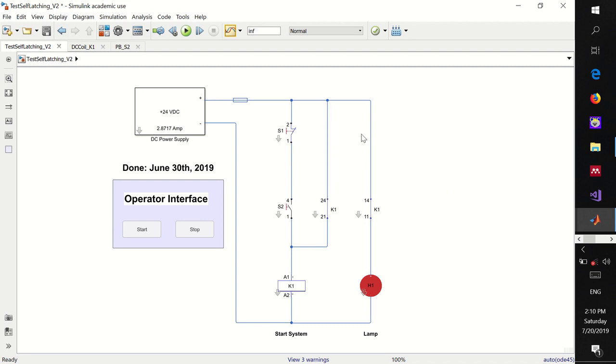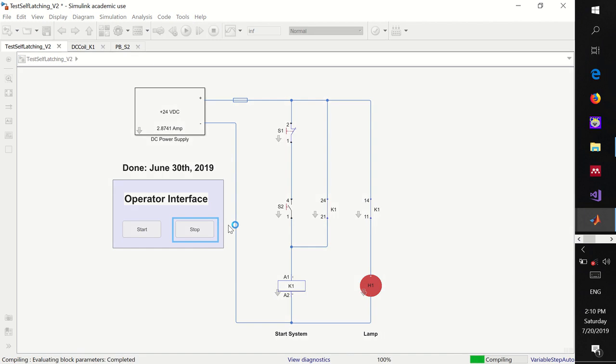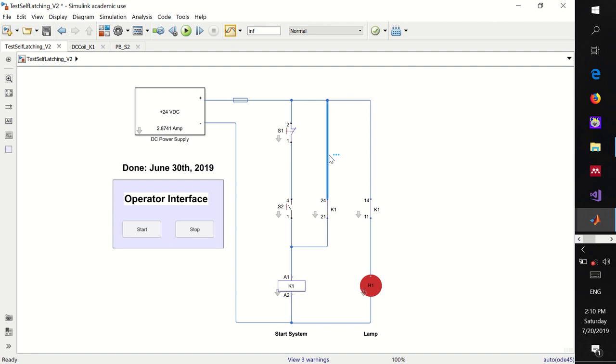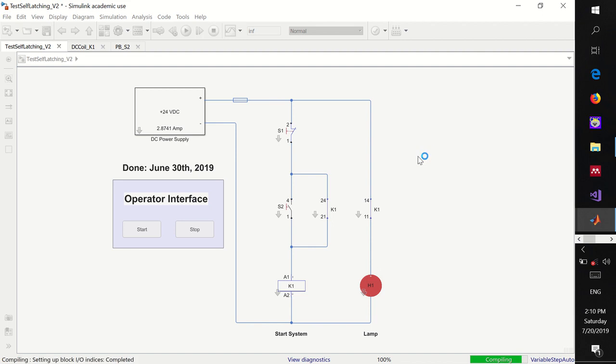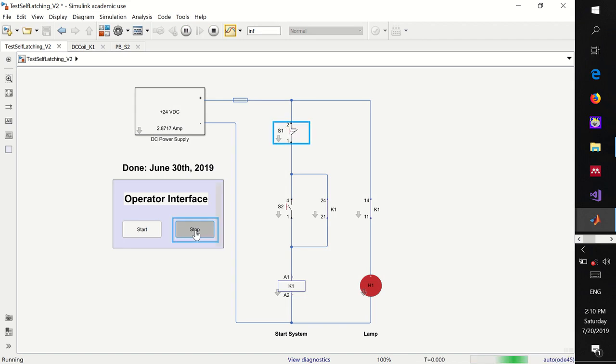So now if we make this connection instead and hit the simulate button another time, and we start, we need to stop it since it actually holds its previous states. So now let's come back to the previous connection, hit run another time and turn it off. Now we can see the coils are actually disconnected.